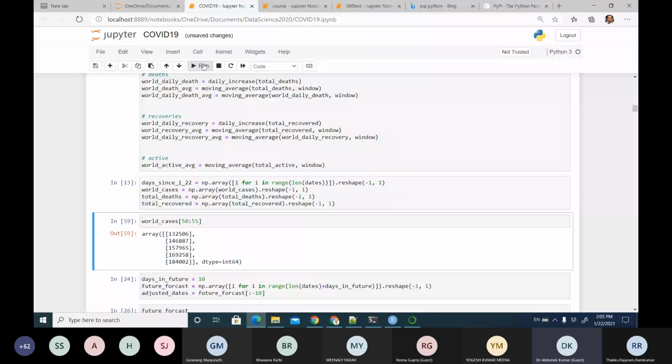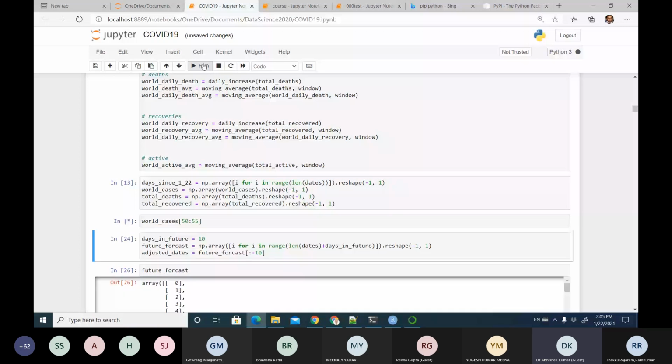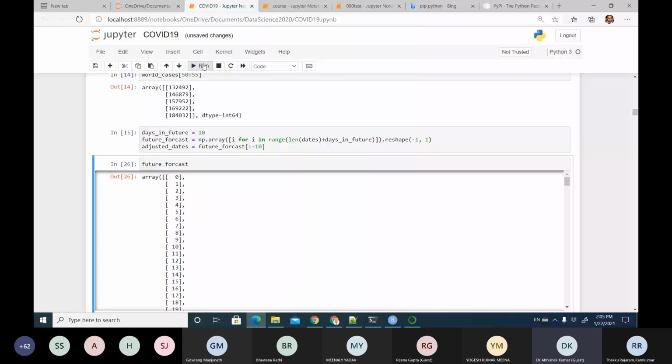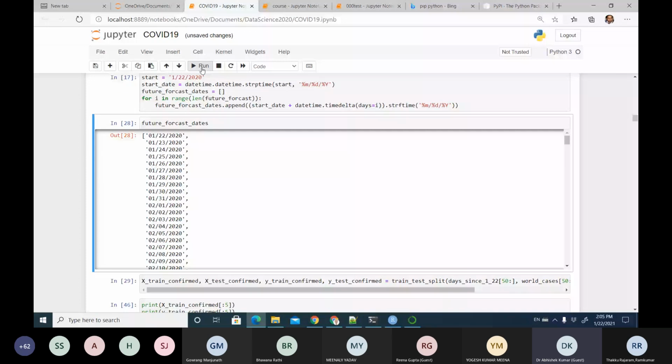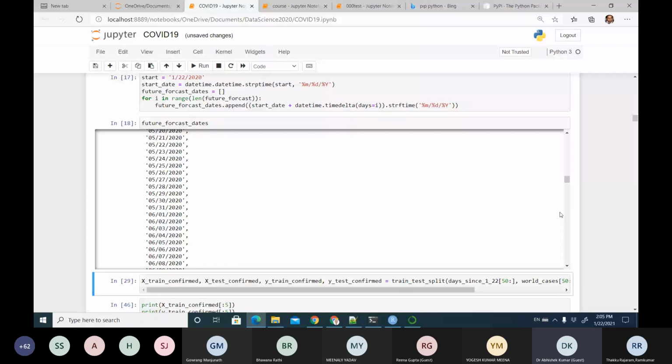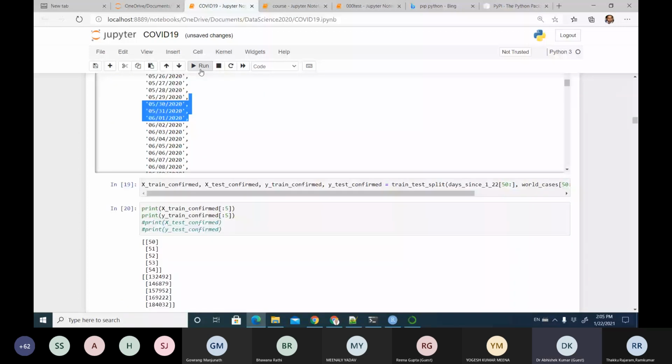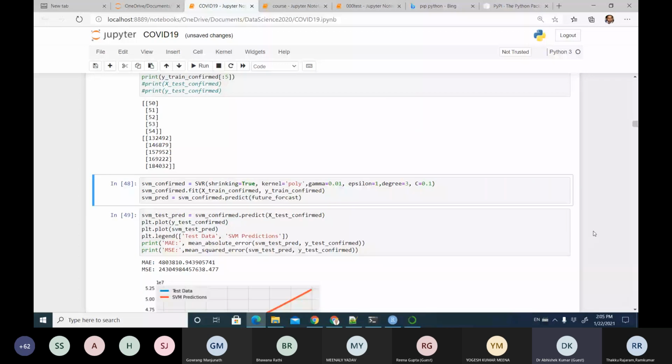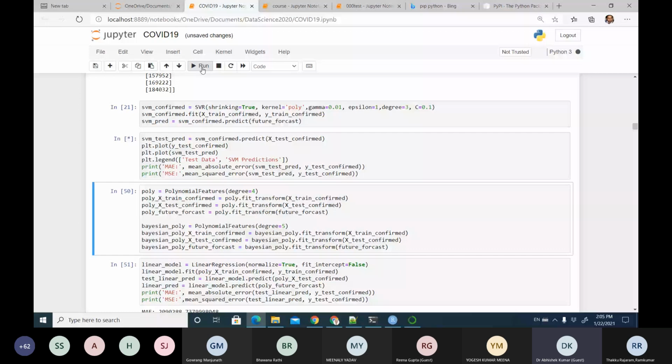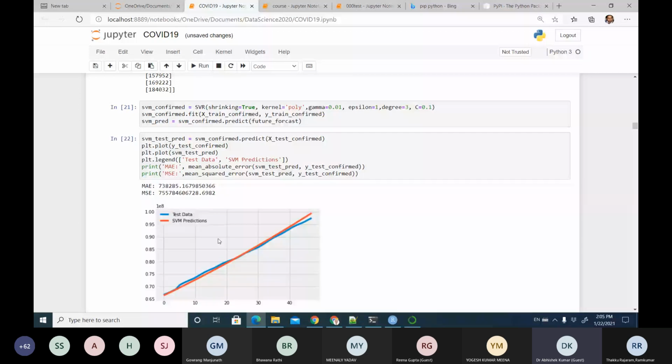Then we run it over world cases 50 to 55. We see some data for 10 days. So we are checking the data, and then you will see shortly some graphs and all. The code will be available. You can try this code, and we'll run it over. Two students who were training took the idea and ran the test, versus some support vector machine used here to see graphs, and then we keep on going.